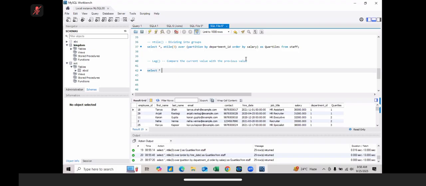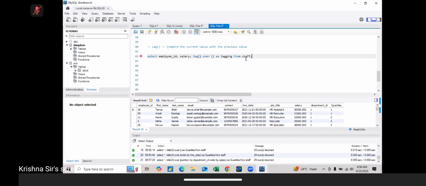For example, employee ID, salary, comma, I'll write lag over as lagging from staff. Simple. If we just write a simple statement, it is showing an error. There is some error in our query. Can someone spot that error?